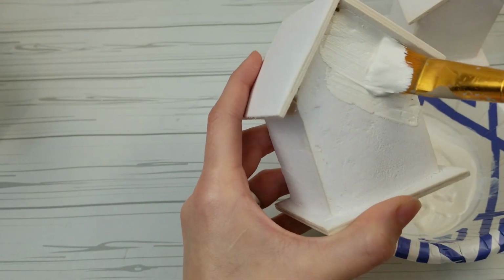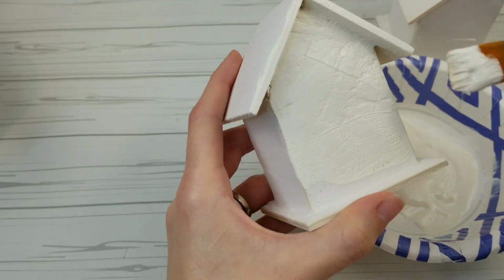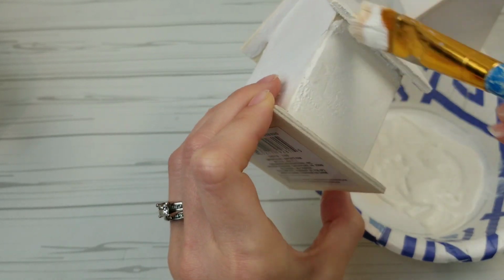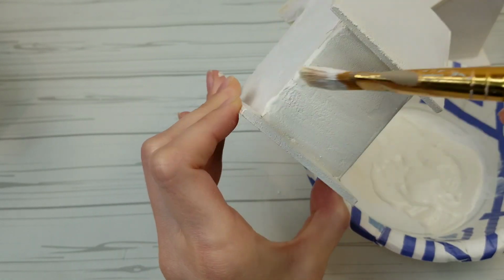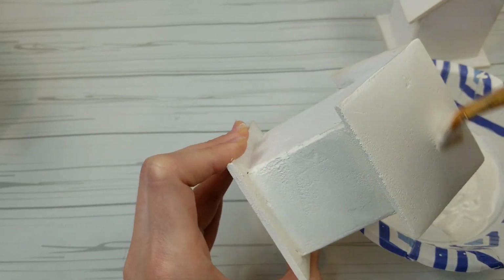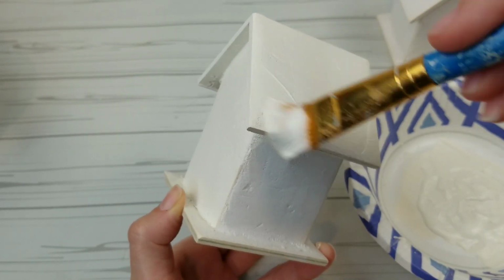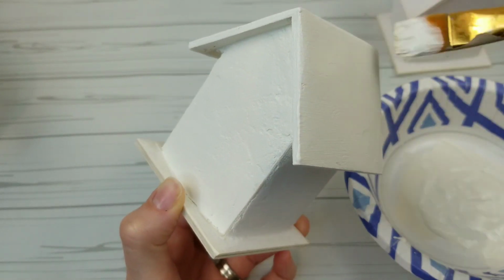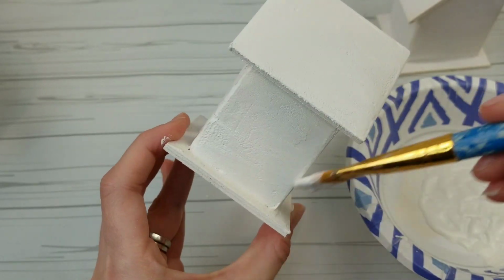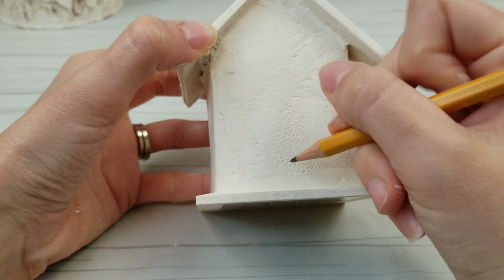and I'm gonna paint all of these houses with this. So I did just do 1 good coat on all of the houses, and the purpose of this paint is to make sure the entire house is one color. You can see some of the edges still have that wood color to them or that wood look. And so I just wanted to make sure that I completely coated those so that the whole house looks like it is made of clay and that it is just all one color. And you can, of course, paint these whatever color matches your home decor. I just wanted to do this cream color.